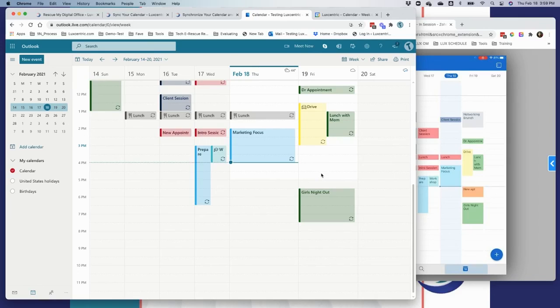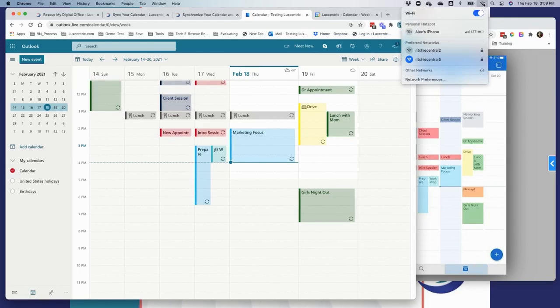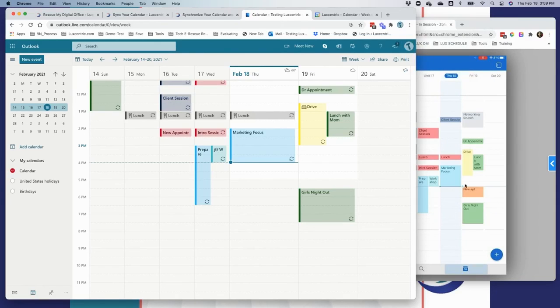Now, if my computer itself, looking up in this little section where I'm connected to my Wi-Fi, if my Wi-Fi is a problem, then that appointment will not get onto this screen either.